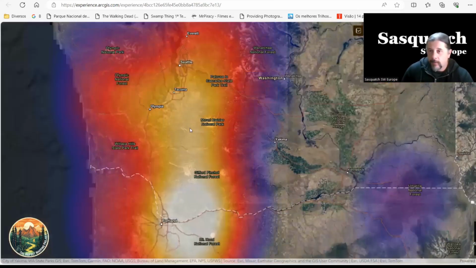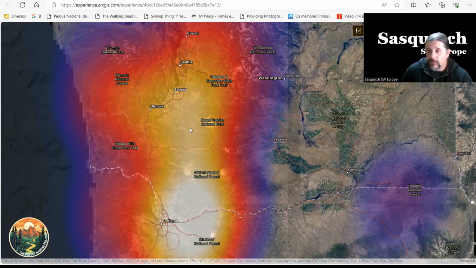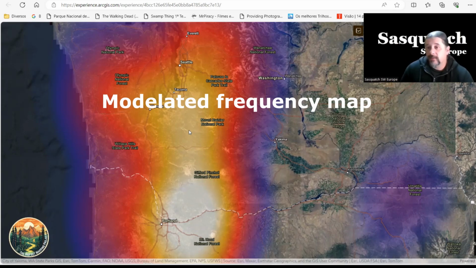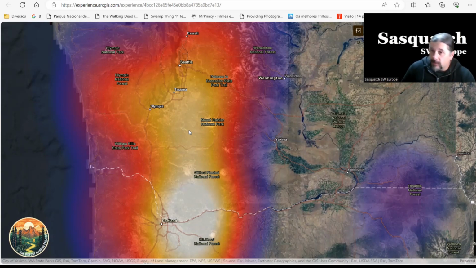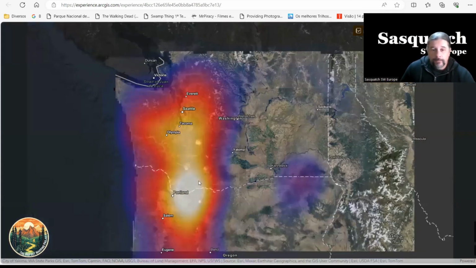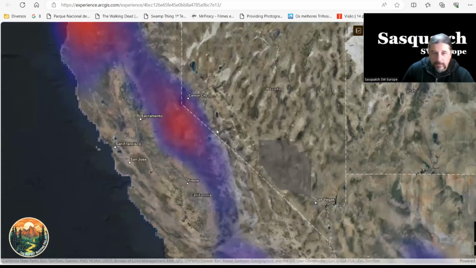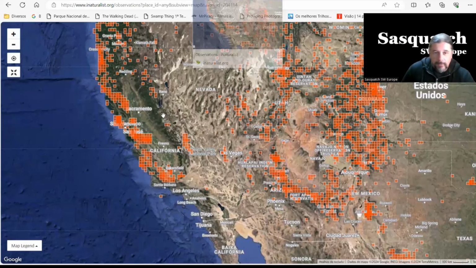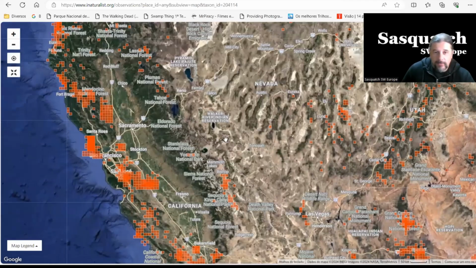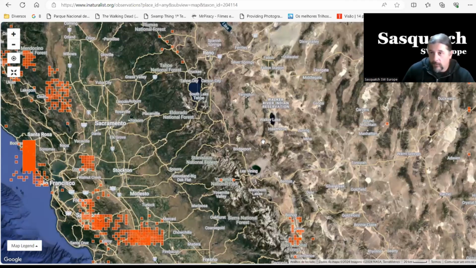So this is a map showing by colors the density of reports, the possible density of Sasquatch. It doesn't mean that there are more Sasquatches, it could also mean that there are more people in an area with a lot of Sasquatches. So looking here at California, you can see the area around Sacramento to the east, in the Sierras, and there are a lot of reports. So probably a lot of Bigfoot here. But if you go to the elk map, you will see that to the east of Sacramento there are no elk. So you don't need elk to have Sasquatch. So, point one.